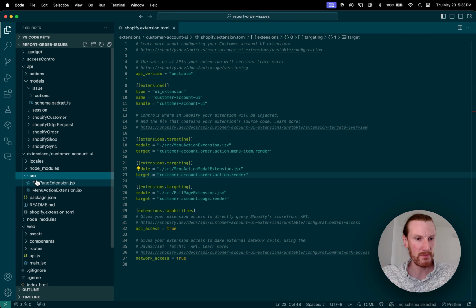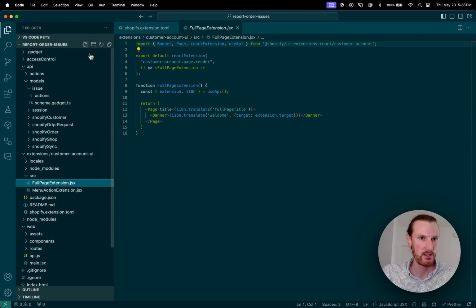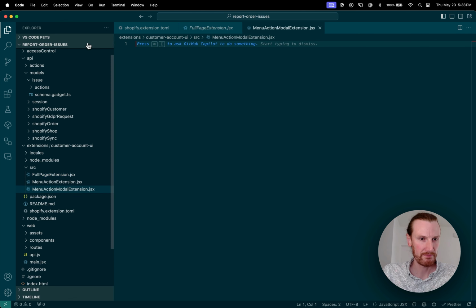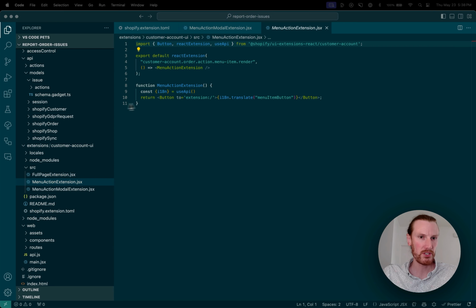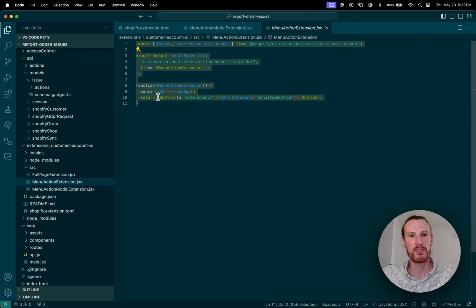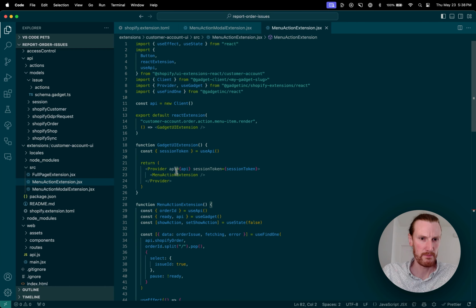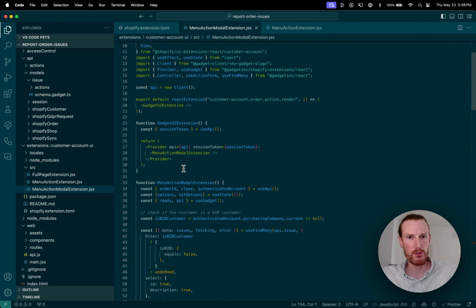That means I can go into my source file. I've got my menu action extension already. I will create a new file, menu action modal extension.jsx. Excellent. And now I'm going to paste new code in my action extension and my action modal extension, and then we'll walk through it. So I'm going to copy first into my action extension. Like I mentioned, this will just be a button at first. Perfect. And I am going to copy code into my modal extension, and we can walk through it. Perfect. So this should be all the code I need to power my extension.